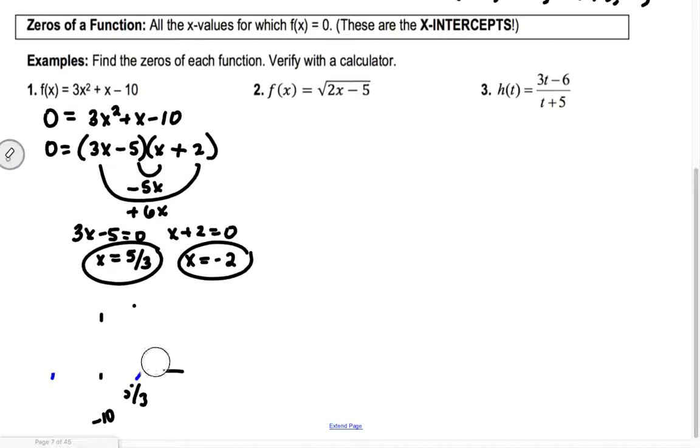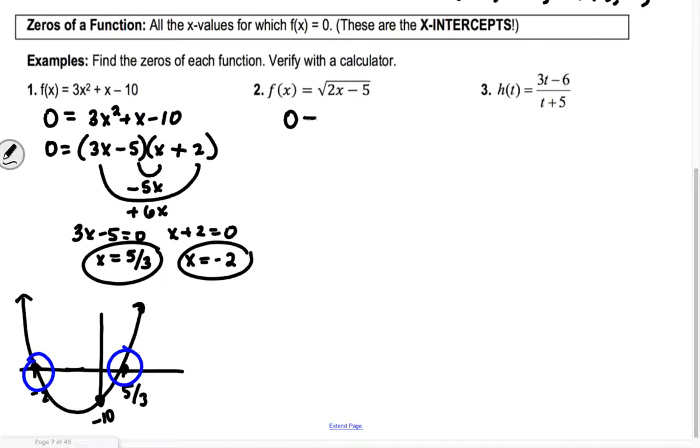All right, so we don't really need that picture, but maybe I'll leave it. It's fine. We'll leave it. All right, so number 2. For finding the zeros of this function, again, I let my f of x equal 0, and I solve it out. So to get rid of the square root, I square both sides. So I get 0 equals 2x minus 5. So I get x equals 5 over 2. So I add the 5 over, I divide by 2.